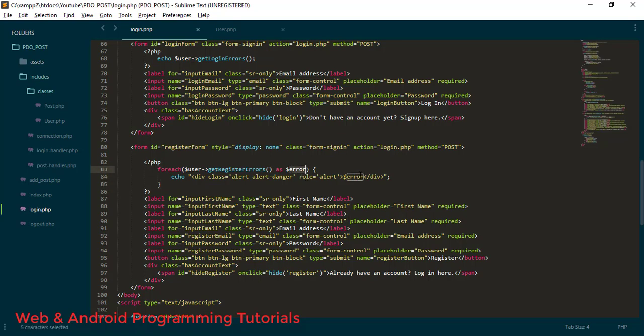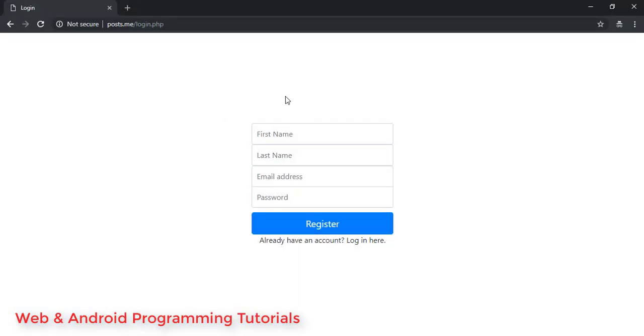Okay, so now let's go to this page and let's try to insert a user. First of all, let me write a first name which has to be at least 4 characters, but I'm just gonna write 3 characters to see if my validation is really working. So I'm just gonna write test here, and I'm gonna write test as well for the password.